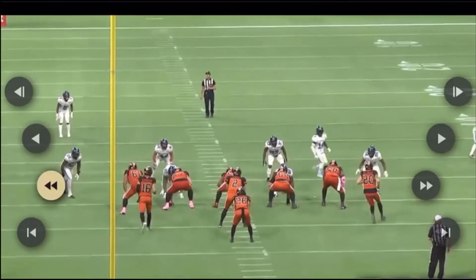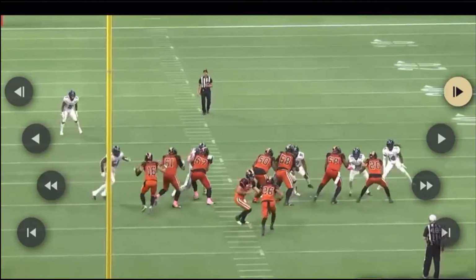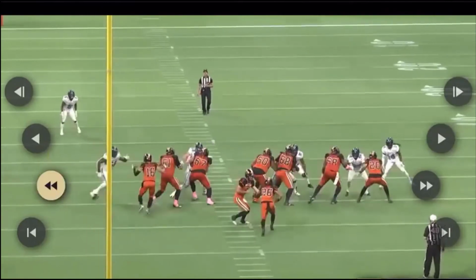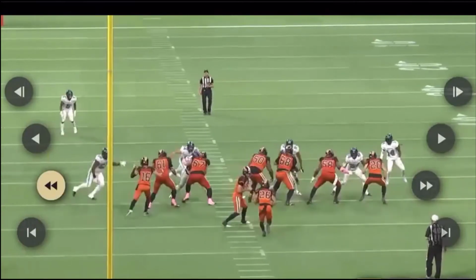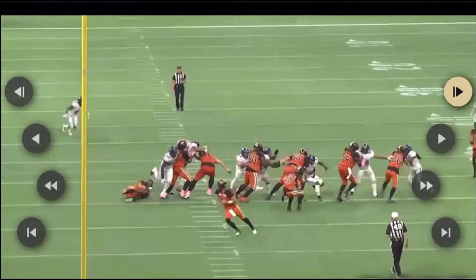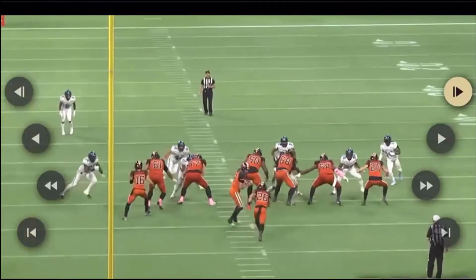So if you could see this right side guard here, he's getting his hands on the guard. And then he's still playing in that A gap, but you can see his hands are on the guard, and the guard has to come off late to go and get to that will. And he's able to come off and still make the tackle. He's able to split that double team.